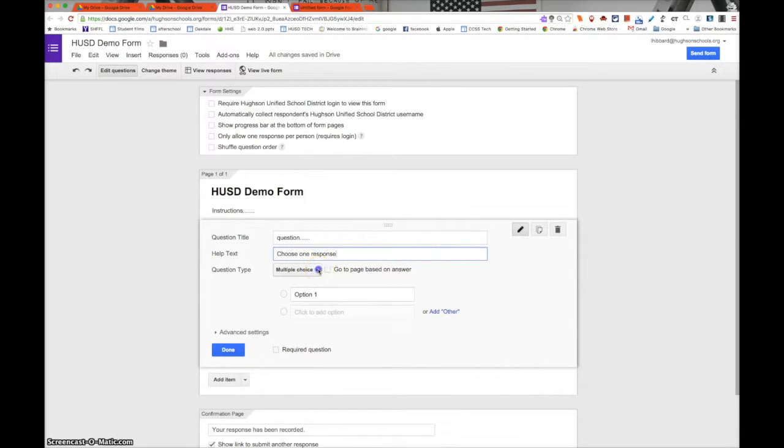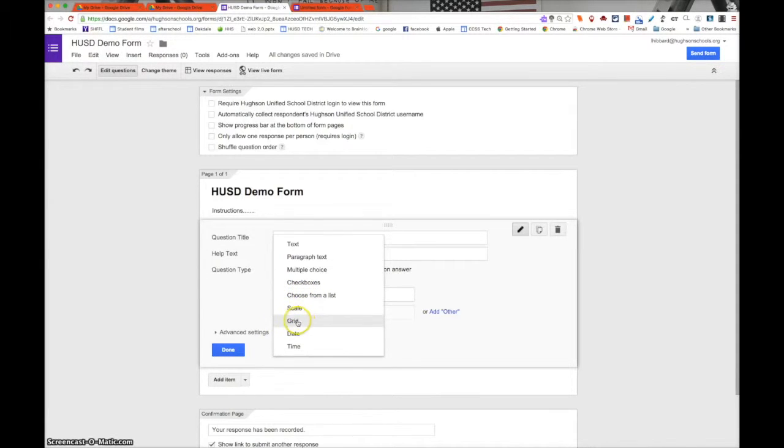So here is the important button, per question. It says multiple choice. I can make this whatever type of question I want. If I want it a short constructed response, I can go text. If I want it more of an essay style question, I would choose paragraph. Multiple choice obviously is exactly what that sounds like. Checkboxes allows a student to pick multiple correct responses. So this would be like our quick brown fox jumps over the lazy dog example where they had to choose the noun. You had to choose multiple responses within a given question. Choose from a list is a lot like multiple choice. It just looks different. Scale, they can give an opinion.